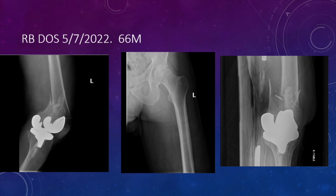Yeah, I mean, I try to do some provisional reduction, get it out to length a little bit, in the emergency room. I don't usually, especially in the elderly, put them into skeletal traction just because their bone quality is poor, and a lot of times the pin is just problematic. But if you've got residents or extra hands and you can get it out to length a little bit, even if it shortens, at least it's straighter, and you get a better understanding of the fracture fragments when you do your CAT scan.